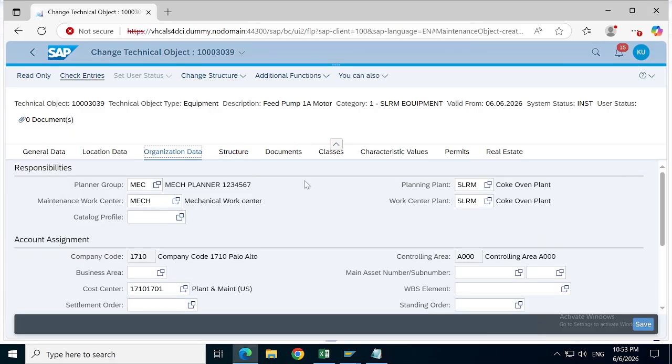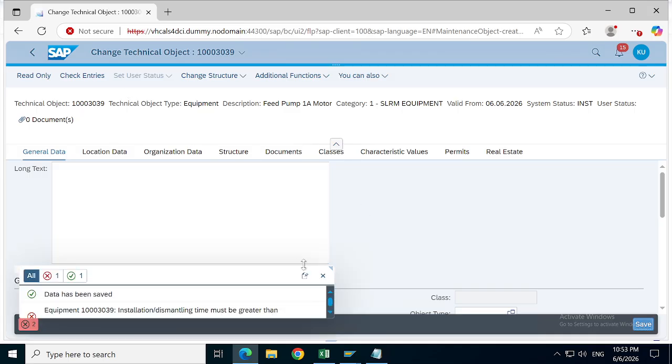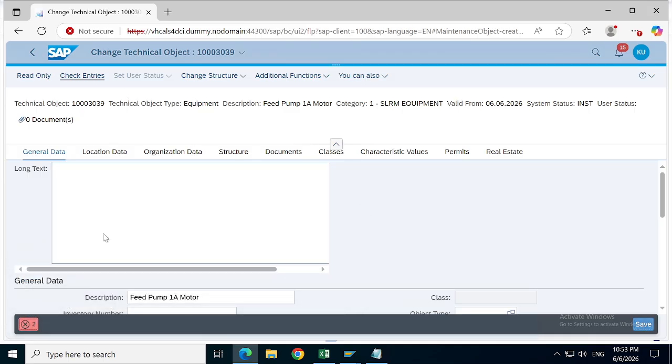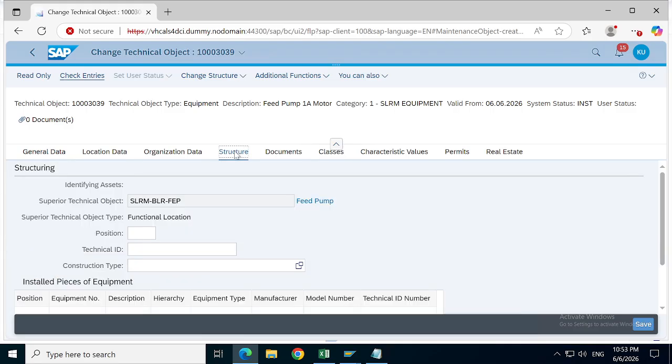You can see now all other information is captured automatically. So this is how we can get it. Save. From here itself, you can click on the read only, which means the display technical object.